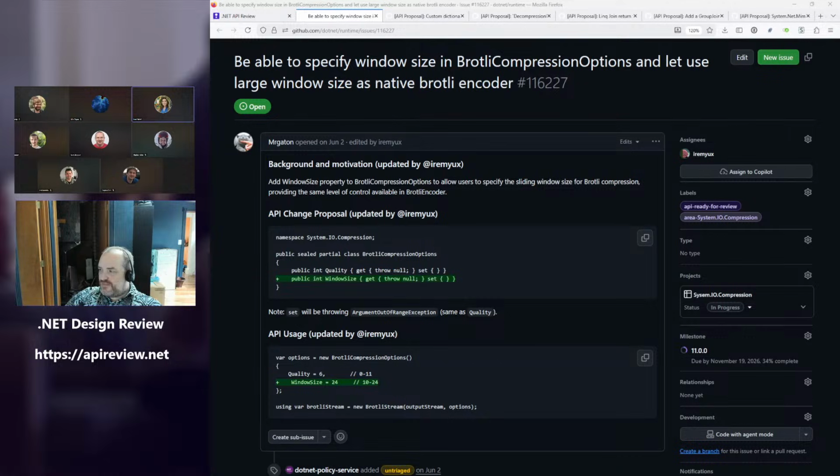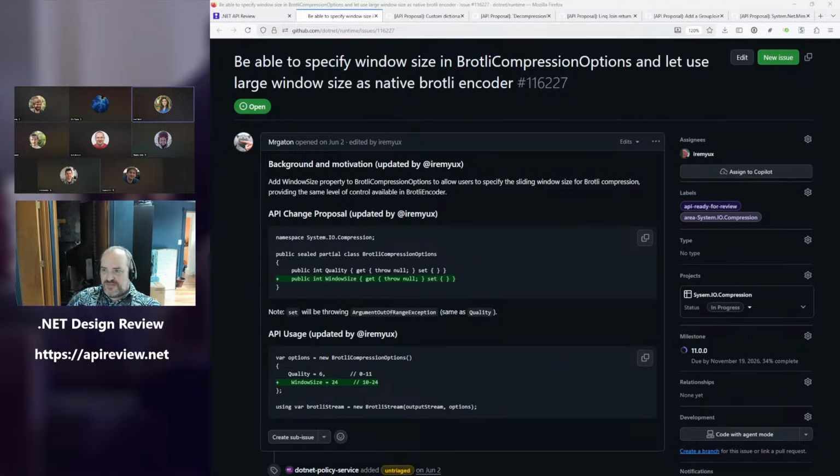So in here we are exposing the window size, and they will be able to set it and get it inside the Brotli compression options, so that they will have the option to control the sliding window.